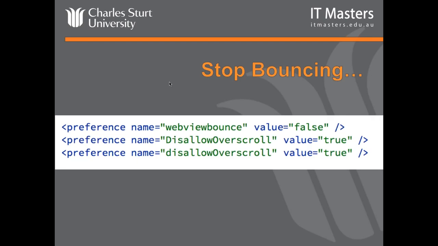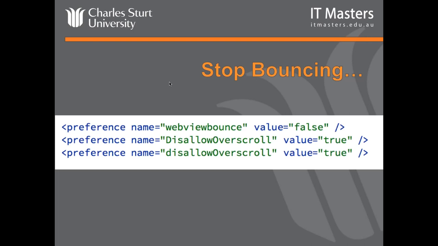All right, now this is one that you may struggle with. I certainly did when I started playing around with it, particularly if you're doing a build for iOS. The default iOS settings of the way this works means that if you have a tab bar down the bottom and you have a nice header across the top, it bounces up and down because effectively it's a web page. And so I don't know if you can remember from playing with an iOS device with a phone, that when you're surfing the web with it, it actually bounces when it gets to the bottom and when it gets to the top, and you can pull it past where the content is, and it's like it's on a rubber band.